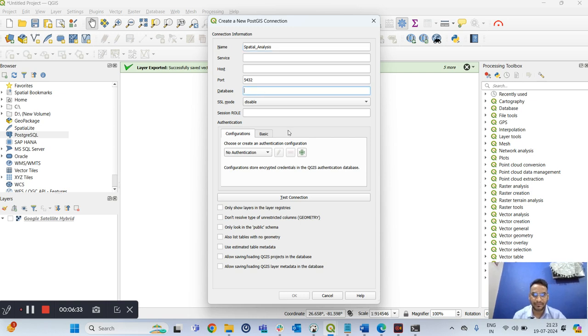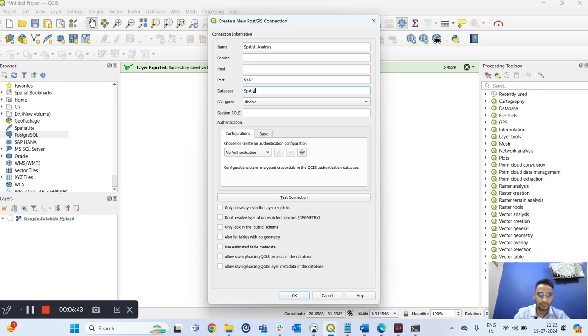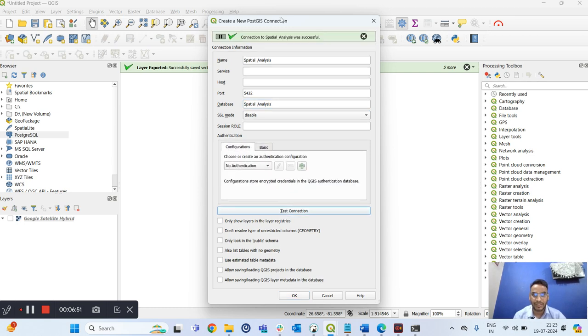Then the database name, which is spatial analysis once again. Then test connection.